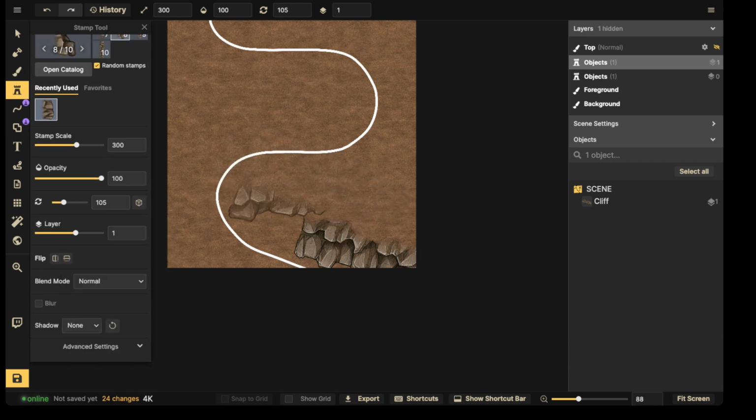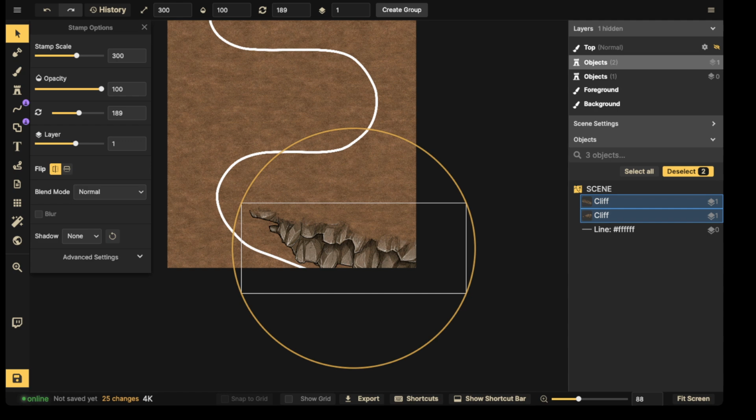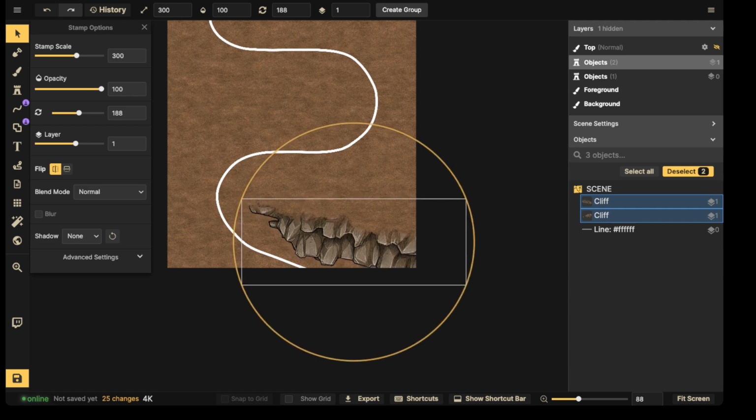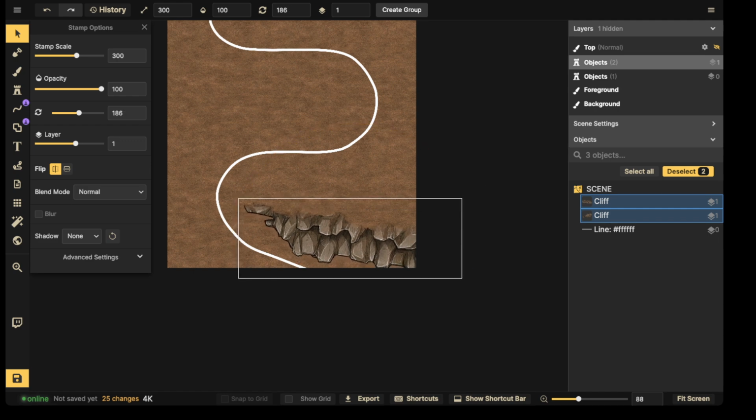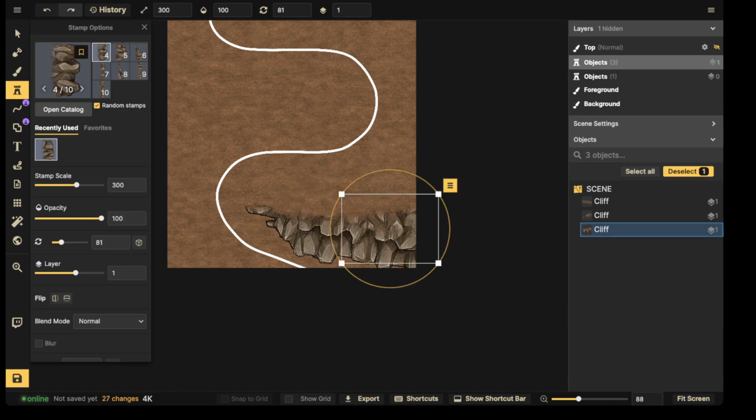I'm going to switch through here and figure out the right pieces that will go in over here. So this one right here, this is a nice little curve to it. I'm going to rotate this and move it in a way where I can get as much as I want out of it. So right about there looks good. Let's go ahead and stack a couple more. Let's stack this one right here.